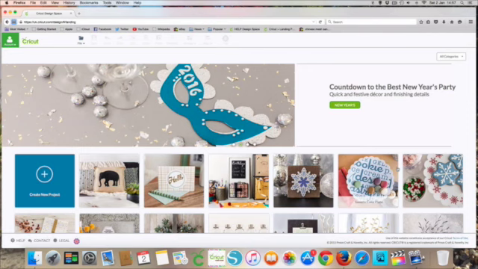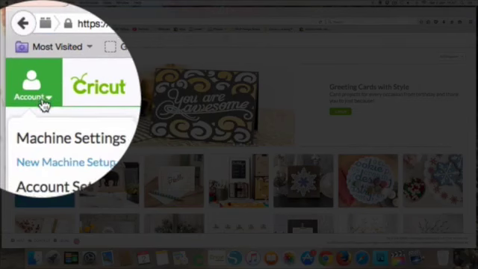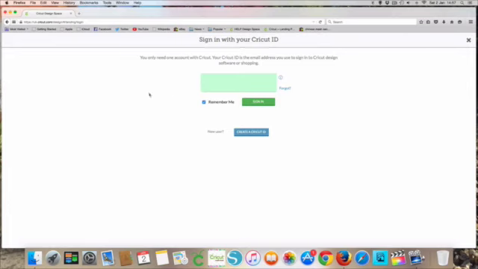So what you get when you go into Design Space is sort of some options. Now, the first thing I think I would like to say for you to do on all occasions is to go over here to where it says account and to sign in. Now, the reason that I say to you to do that is because it really helps when you're working on the machine that you know what images you own and what images you don't. Then you can see immediately if you're looking at a Make It Now project, which I'm going to explain today, whether you have images that you need to purchase. And the same even with a brand new project that you create on your own. You can see whether it's something you need to purchase or whether it's something you own already.